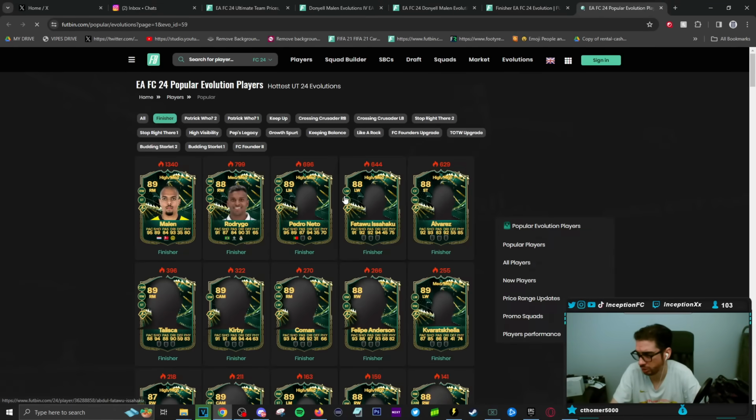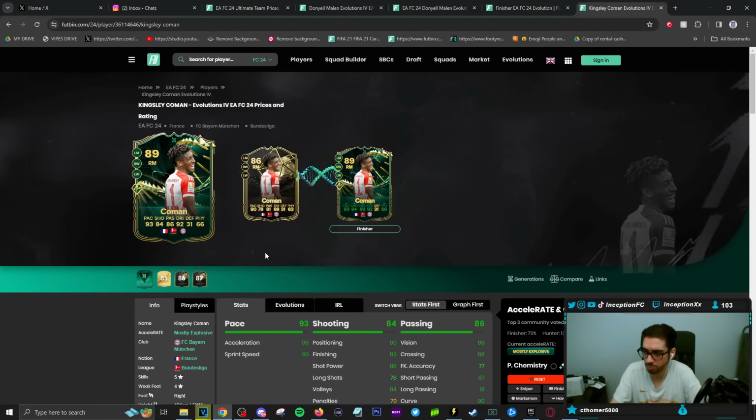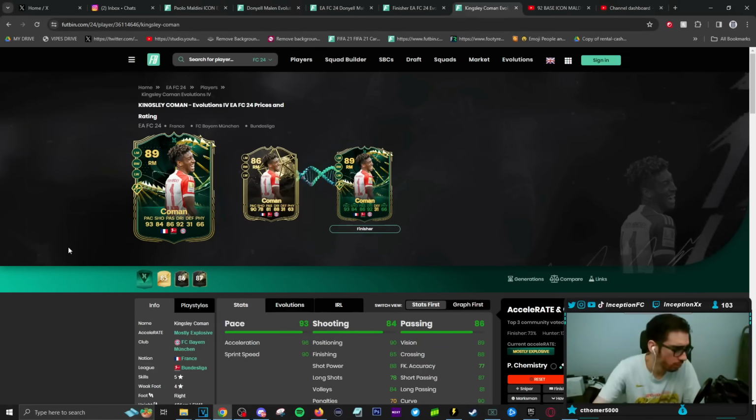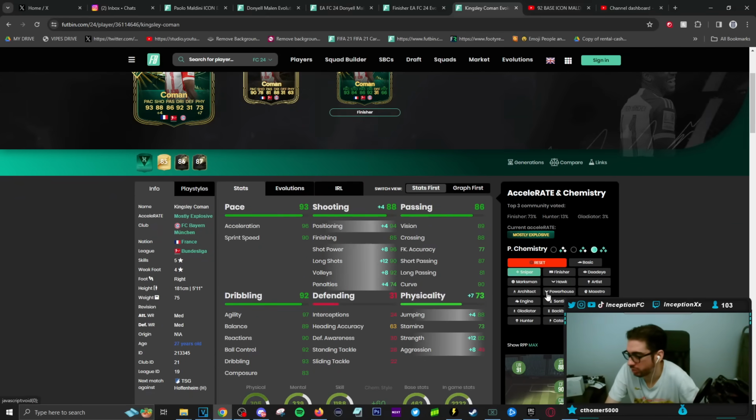Popular choices here. We have Kingsley Coman. Significant improvements as well from the inform version. So for me, I actually packed this Coman card as a fodder card for the team of the weeks, right? And you always had to be very careful of those bad boys. But yeah, you know, if you're going in the direction of Bundesliga, it gives you some really good links to work with. French, Bayern Munich, right?